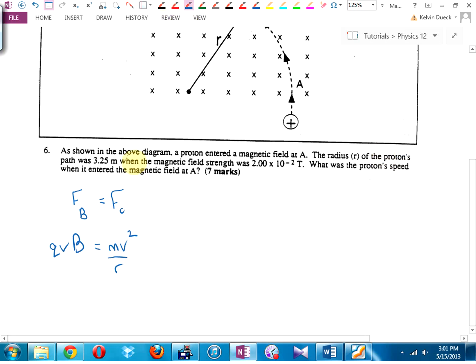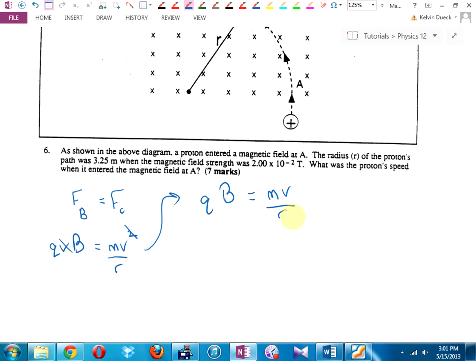A V cancels. Again, what have I said the common mistakes are? Kids forget the mass. Don't do that. Now, how many variables do you have left? After canceling, I have QB equals MV over R. 5 variables, any 4 give you the 5th. Any one of those is fair game. Usually, I'm interested in the radius because I'm kind of a nerd. But in this question, they're not.